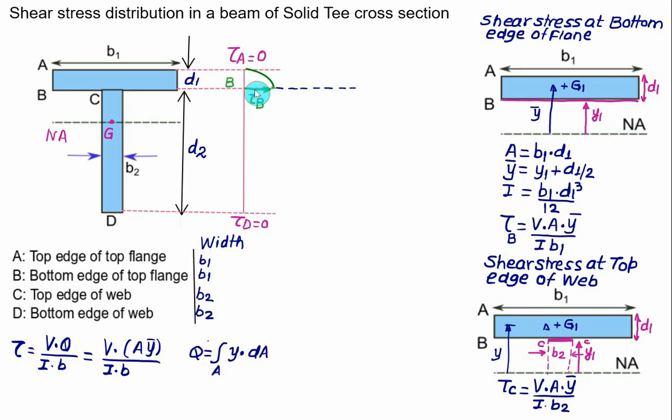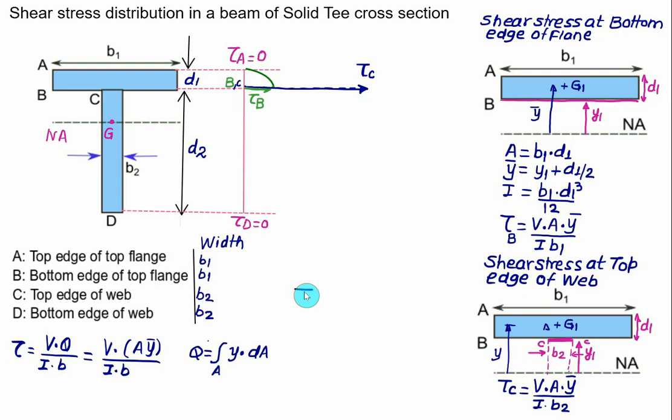So this value is actually overlapping. I will just show here this arrow starting with point C. So the shear stress here suddenly shoots up, and at this point we have shear stress equal to tau C, and the value of tau C is more as compared to tau B.